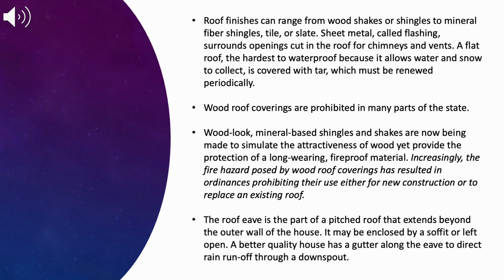Roof finishes can range from wood shakes or shingles to mineral fiber shingles, tile, or slate. Sheet metal, called flashing, surrounds openings cut in the roof for chimneys and vents. A flat roof, the hardest to waterproof because it allows water and snow to collect, is covered with tar, which must be renewed periodically. Wood roof coverings are prohibited in many parts of the state. Wood look. Mineral-based shingles and shakes are now being made to simulate the attractiveness of wood, yet provide the protection of a long-wearing, fireproof material.